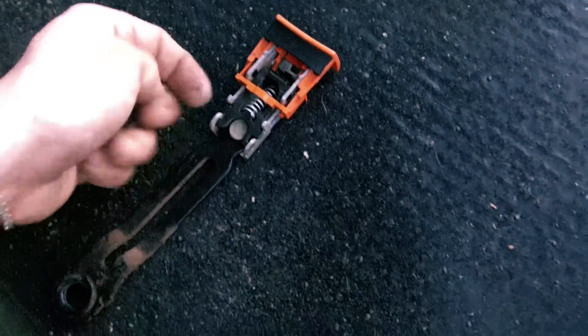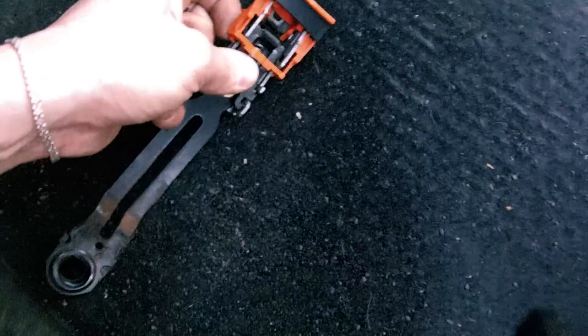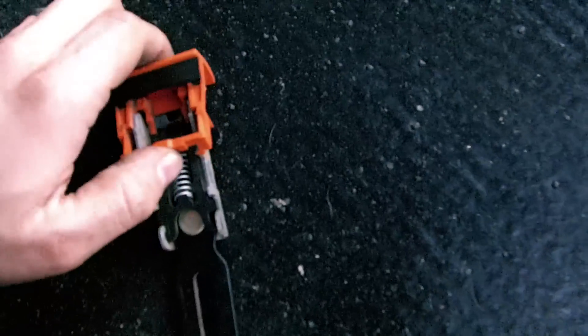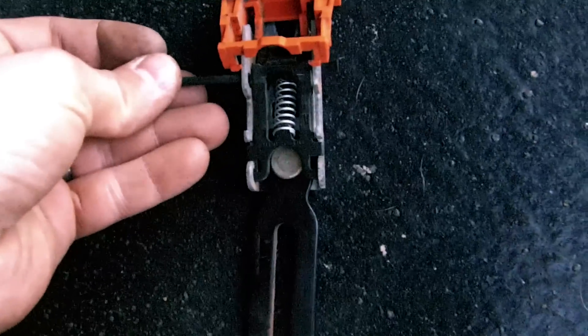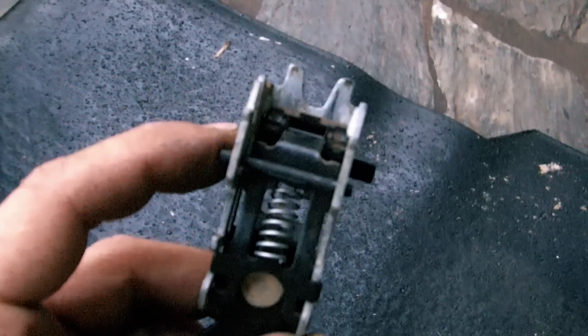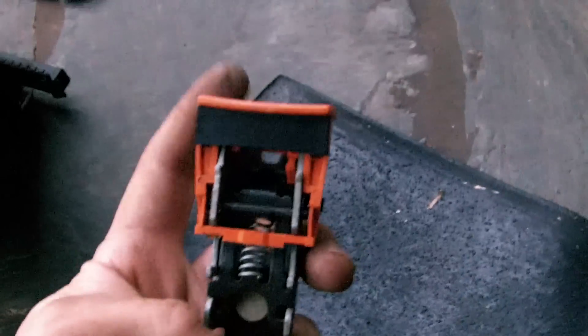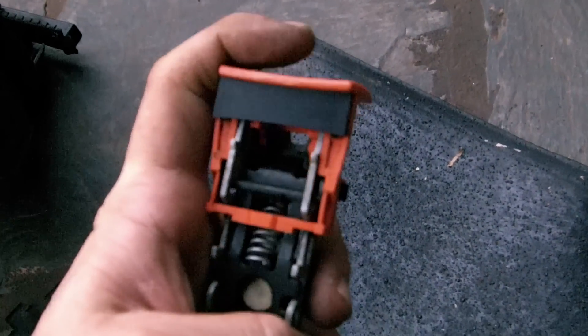It's just a case of removing the plastic cover from its rails and then sliding the little steel bar in place. It should look something like this. After putting the orange plastic back on, it should work — you can quickly test it with the existing seat belt: it locks in and it unlocks easily.